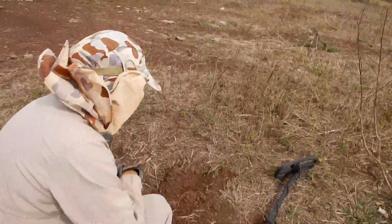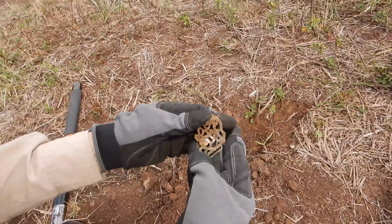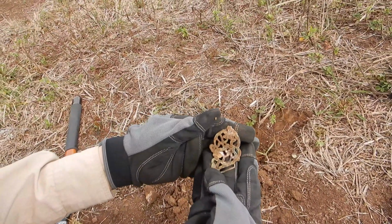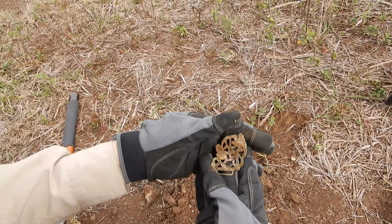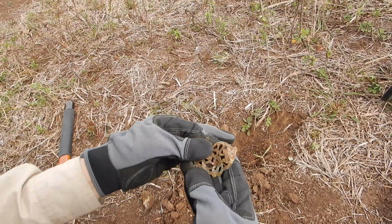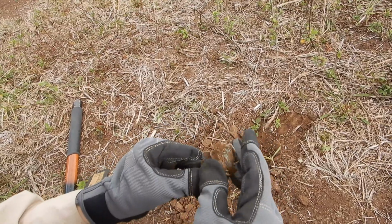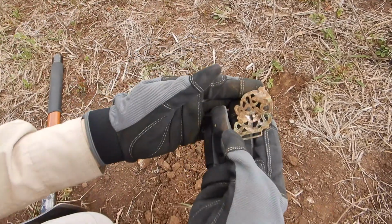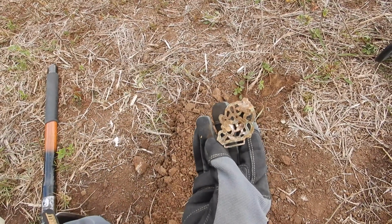Now, awesome point here. Victorian style old buckle, look at that. Well, it looks like it's been damaged a bit. I don't know if you did that, but that's a pretty old buckle. That's like a lady's buckle, so there would have been women up here. Yeah. Do you reckon there's another part to it though? Or that's been rested on a rock or something, has it? Yeah, it is a buckle. There's another thing there. Lady's buckle. Nice. It's brass or copper. Yeah. It was ringing up solid 80.